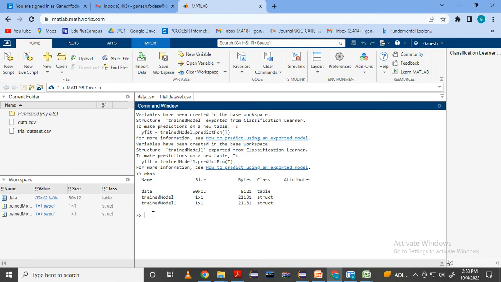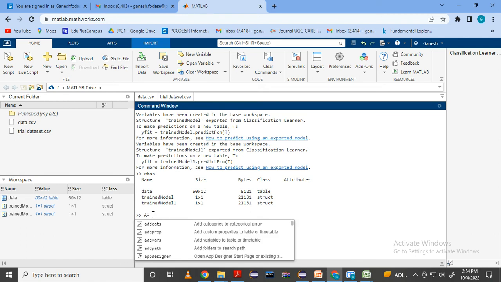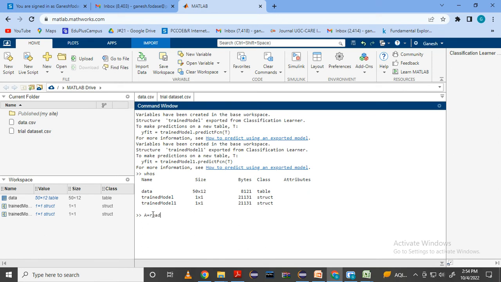I'll call this data set A, and it is equal to, you have to use the command called readtable. You can see there are different options available. I have to use the trial data set and just press enter. As the trial data set I have to call T, but instead of T, I'm calling it A. So I can use this A in this command.